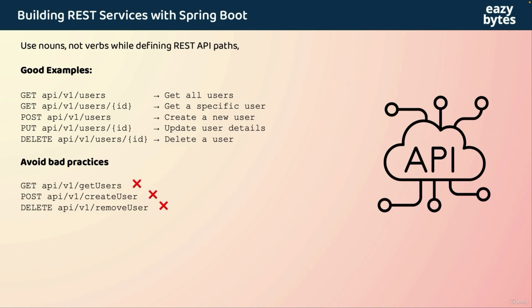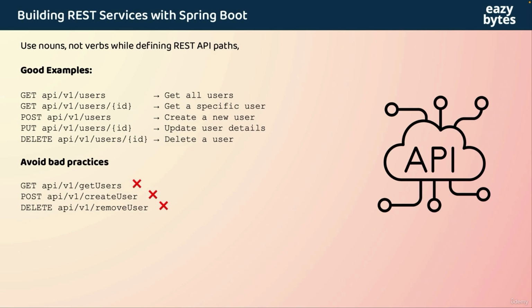You may have questions around why we should use this API or V1. I'm going to talk about V1 in a few minutes. But before that, let's try to understand why we should use a prefix like API for all our REST APIs. It is a good practice to expose REST API paths with the help of a prefix like API. Instead of only using API, a few organizations also mention the organization name, like Facebook, followed by API, followed by the REST API path. So this kind of prefix you can always follow, which is going to be common for all kinds of REST APIs that an organization is going to build.